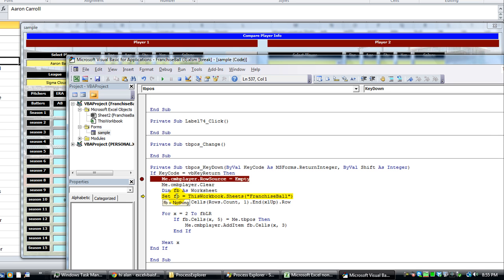Now let's start from scratch. So FB is equal to that worksheet. FBLR is the last row, and my goodness, he's got 26,187 rows. So we're going to loop through all of them, but VBA is going to go pretty fast. So X is equal to all the way from row 2 to row 26,187, and it's going to go pretty fast. So F8, the first thing, so if the current row, which is X, in column 5, so if SS is equal to, or we're asking for 2B in the text box. So is that the same?